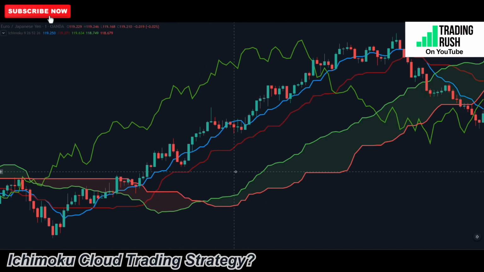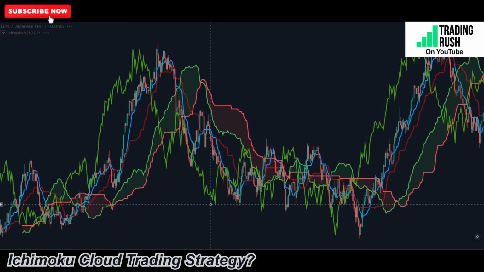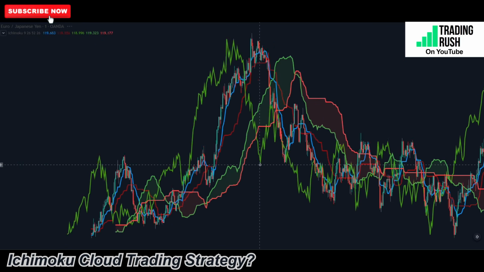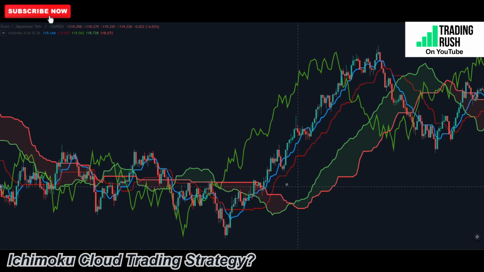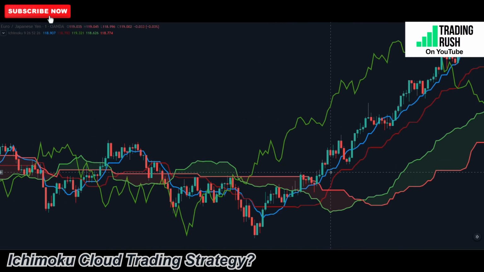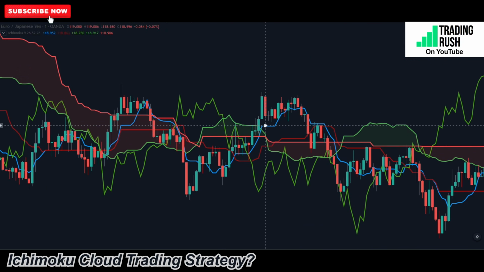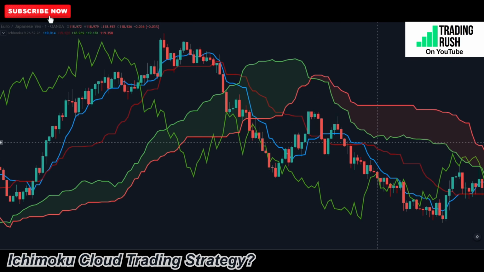Why is the Ichimoku cloud indicator so popular when it looks like a mess? And why is it called the best indicator for new traders? How to find out. If you have never seen this indicator, don't get scared away, because it looks like a big mess. It looks scary and confusing. But if you are a new trader, learn to use this, because it will make you a disciplined trader.